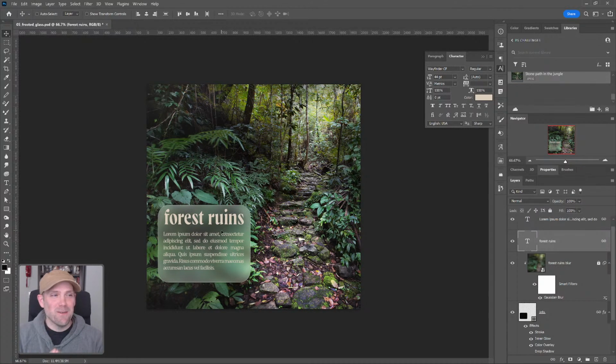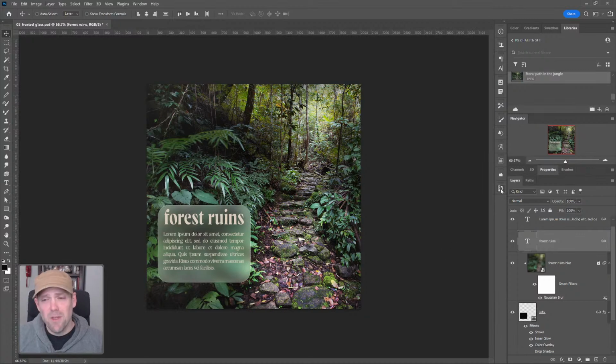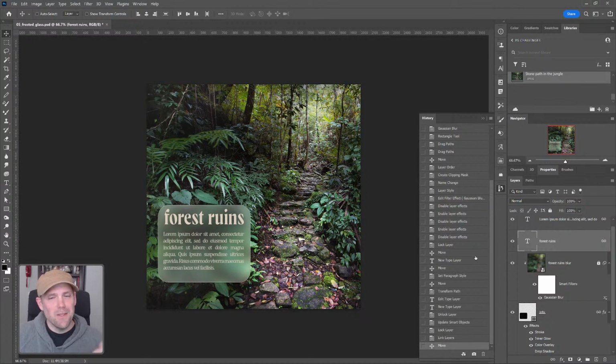We could do something else that's really cool. I find it to be fun. It's going to take the same thing that we just did, but then really reverse it all out. Let me hide this. I'm going to use the history panel. I use the history panel as my personal undo caddy. I will oftentimes just find the last state that I want the image to be at, and I'll click it.